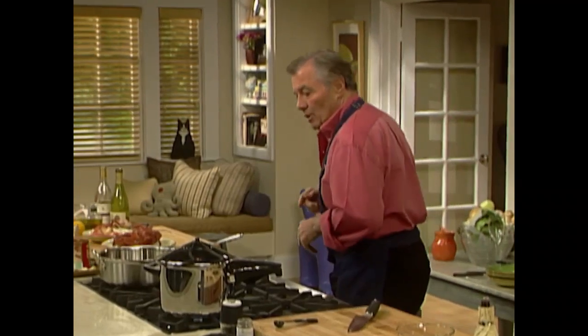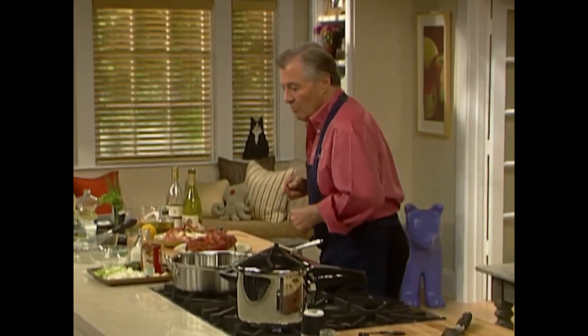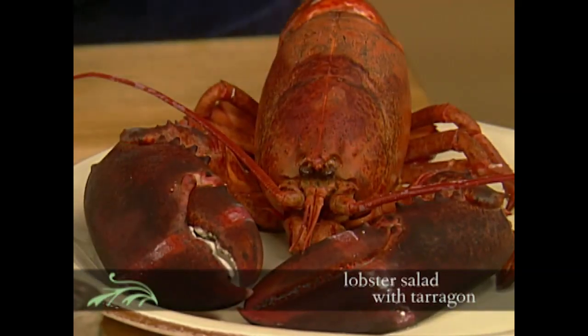That's the principle of the pressure cooker, you know. So we'll lower it by the time it gets to the red mark. And now I'm going to do lobster, a lobster salad with a special bonus.